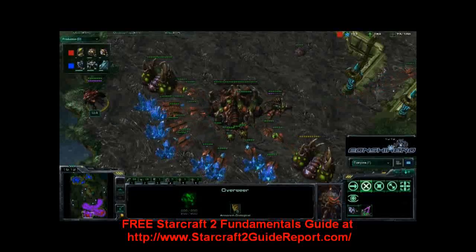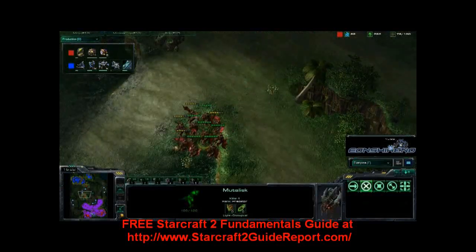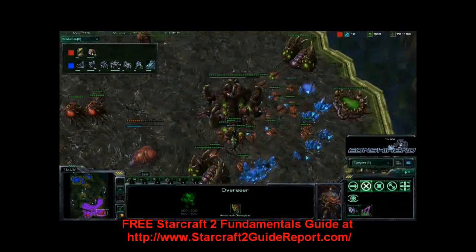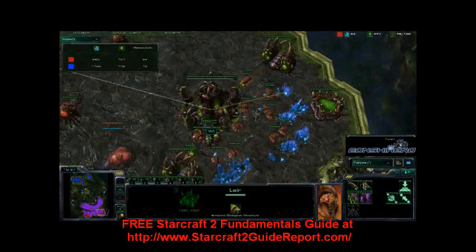IdrA has an Overseer back here, just waiting for maybe any type of more Banshee harass, but more than likely that won't come, because Richmond is aware of the Banshees and, of course, is aware of the Overseer. So that Baneling Nest, there it is, finally getting thrown down for IdrA. IdrA is probably playing a little bit from behind right now.